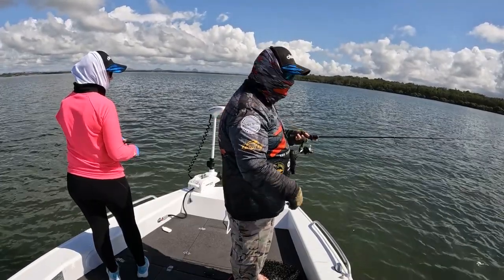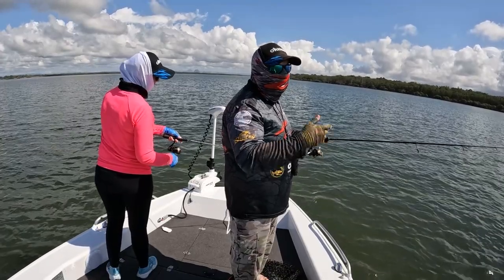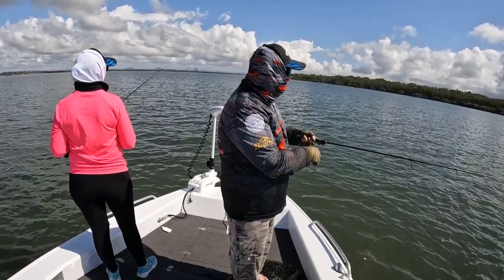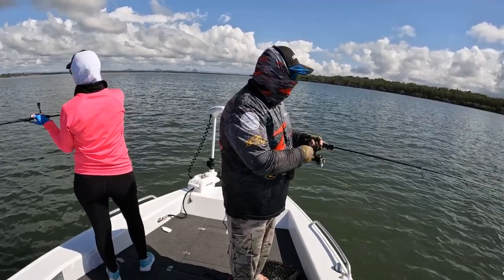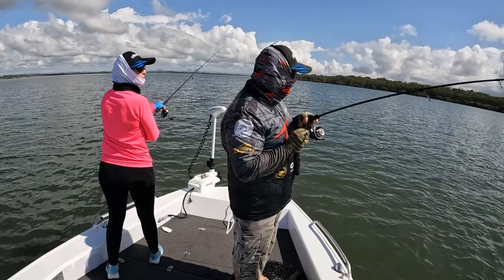Sheri's just slow winding, slow rolling, and then every now and then she'll put a few twitches in, especially if you hit the weed. If you hit the weed and you get stuck, you can give it a couple of rips out of the weed, and that often fires the fish up as well.